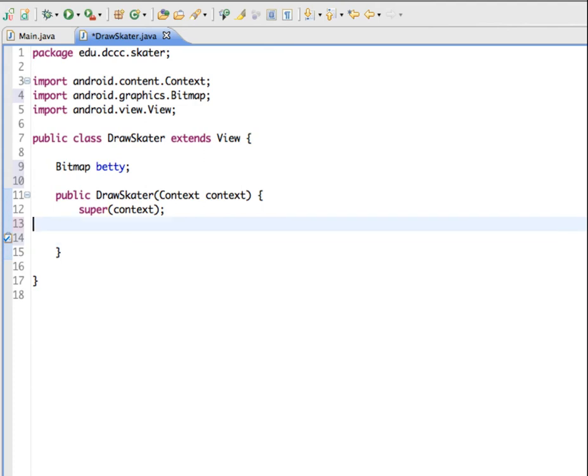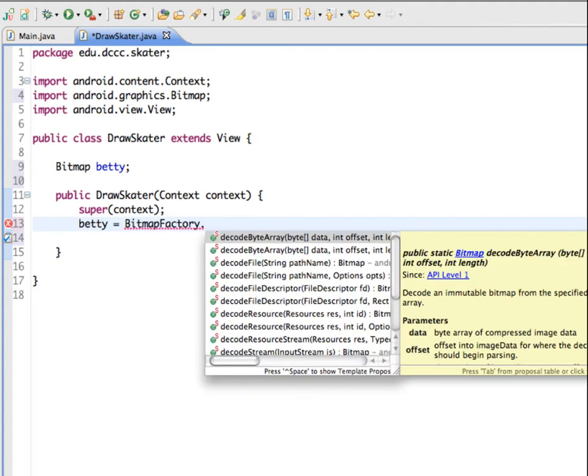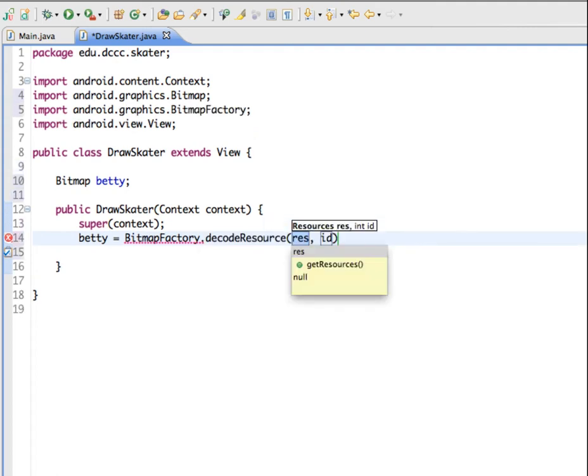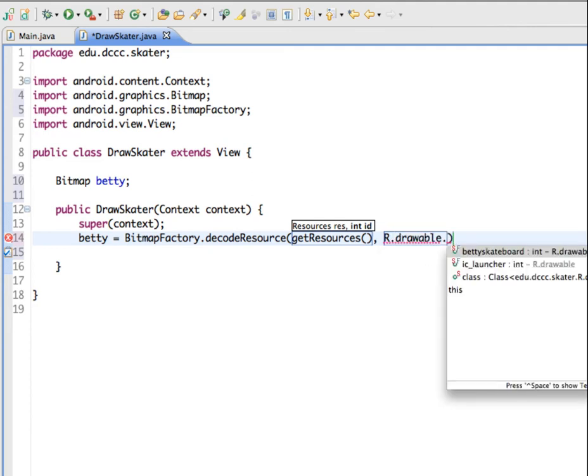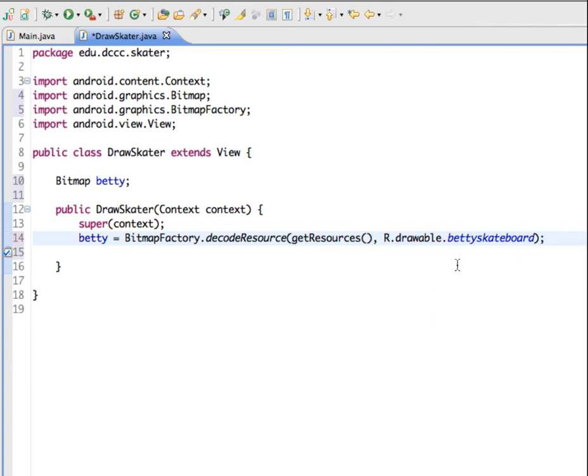And now we'll define the image in here. Betty is equal to BitmapFactory, and we're going to decodeResource and get that from our drawable folder. So we'll have decodeResource, and we're going to say getResources, and the resource is in R.drawable, and here's our Betty skateboard image. So now we've defined our variable for our image that we want to be able to draw onto the screen.